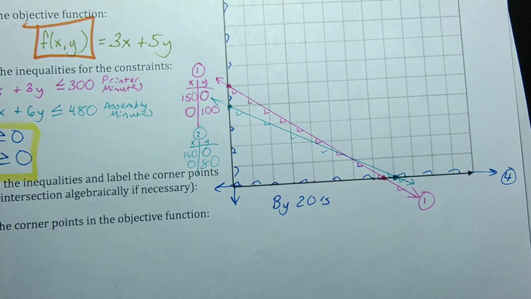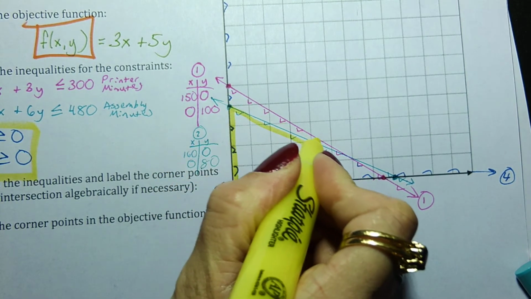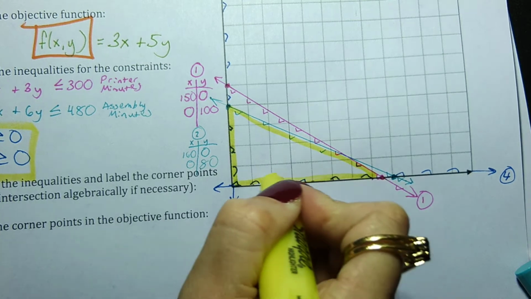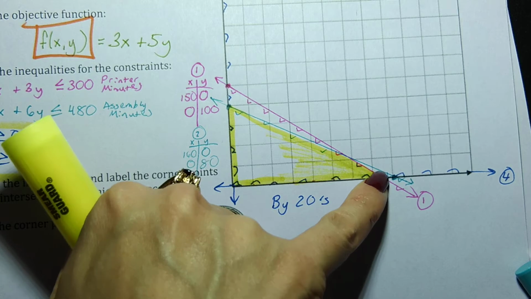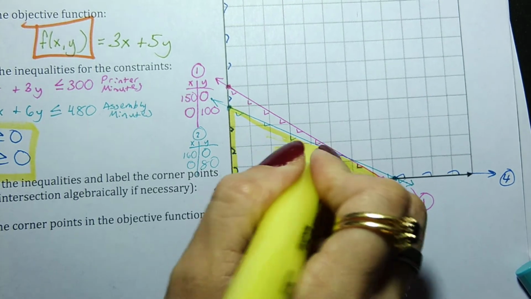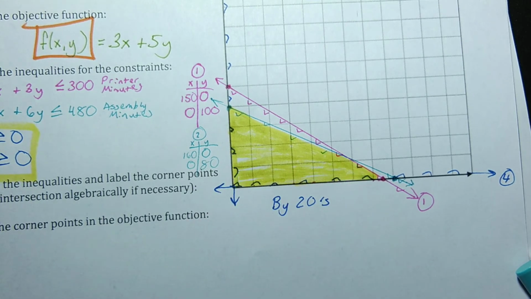So we have now graphed our lines. Now we need to figure out where our feasible region or our solution shading is. I usually start at a jawline of teeth. Bottom corner's looking good. And then I just follow those teeth all the way around, making sure I don't cross into a region that shouldn't be colored. For example, above that pink line doesn't have teeth, so I wouldn't want to color over there. And there's our feasible region, and that represents all of the coordinates that satisfy all 4 of those inequalities.